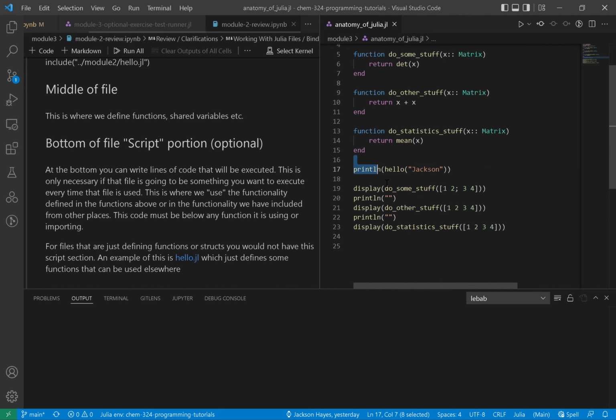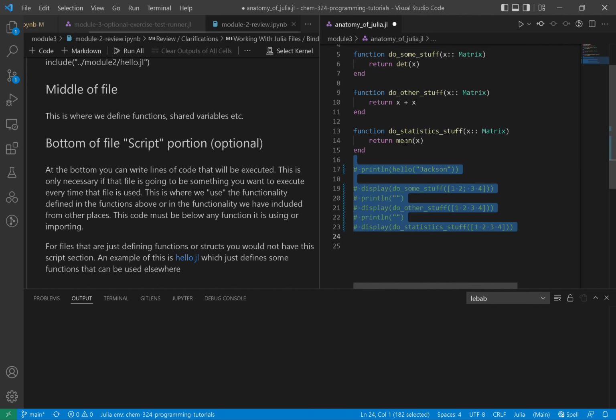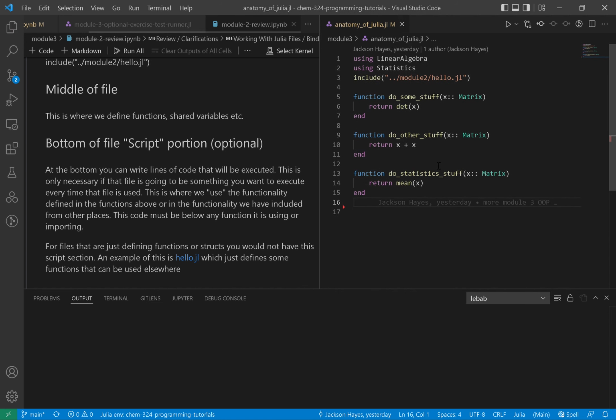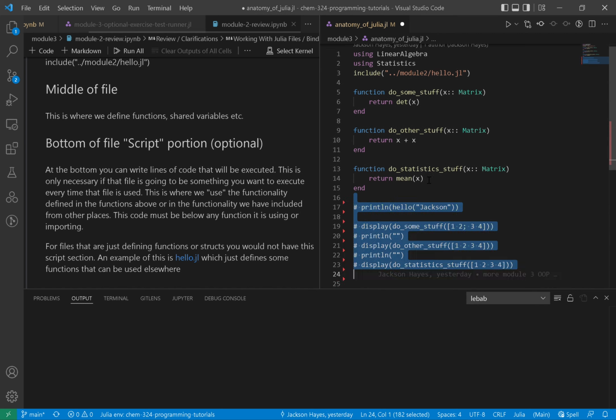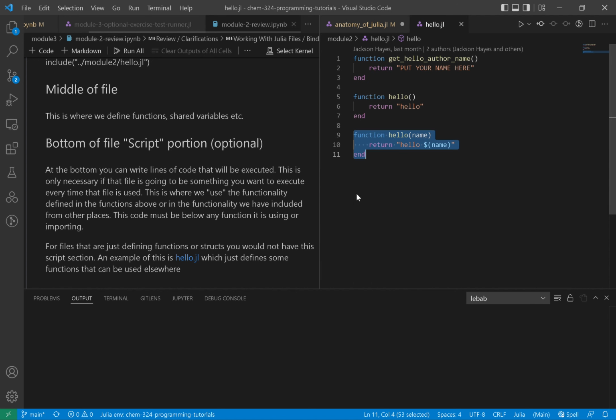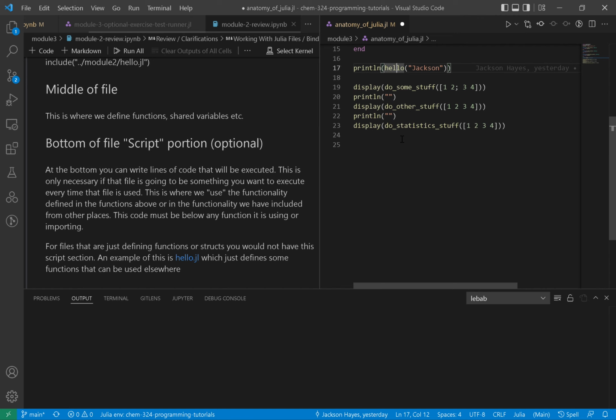So these lines, I say they're optional because maybe we don't actually want them, and we're defining some bit of functionality in this file, but it's not something that we ever call. The caller or the script could be our Jupyter file, or it could be some other script file. Just in the same way that hello doesn't have any scripting at the bottom, because it's just defining functions that can be used. And that's going to be 95% of Julia files in a code base: things that don't have a script. Really, there's only ever going to be one file, if you think about it, that has the main function that starts the code, and the rest of it is just functions that are getting used.